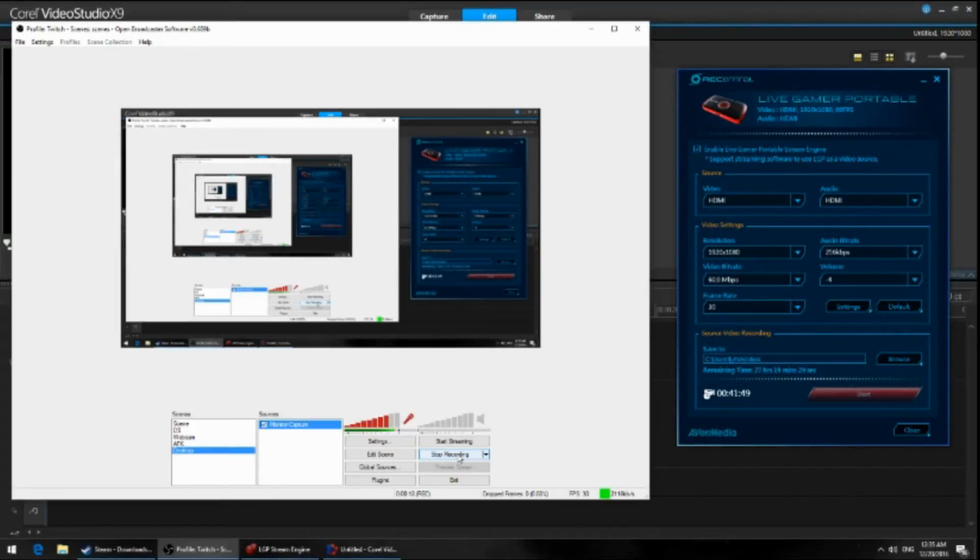So, what you're looking at right now is my secondary computer, what I call my streaming computer, because whenever I actually stream, the game is being played on either the PlayStation or the Wii U or my main computer, one of the three. This computer does all the work. When I'm not streaming, it's also what's doing the recording, because why would I split that up? I'm not going to make my main computer both play the game and record it, because that just makes the game not run as well. So, division of labor and all that.